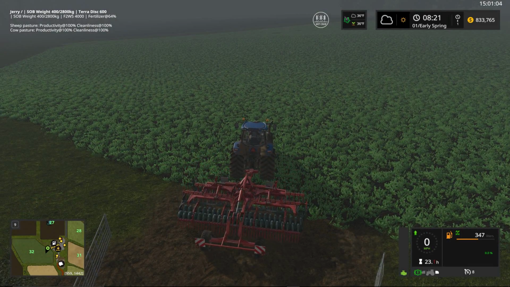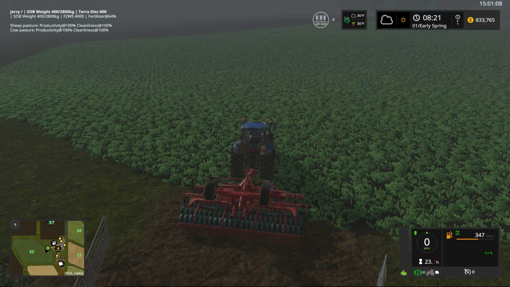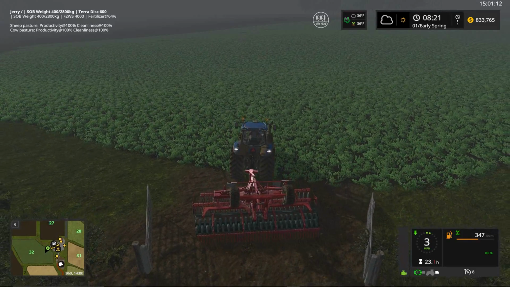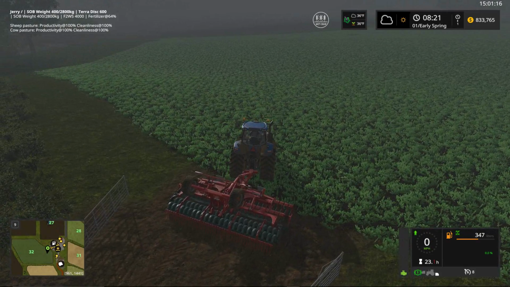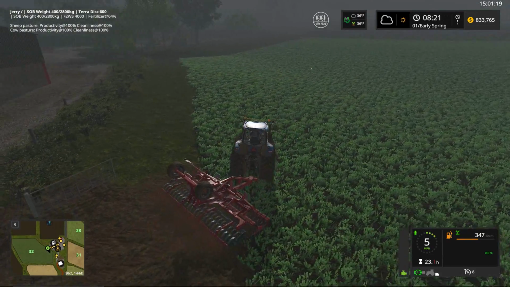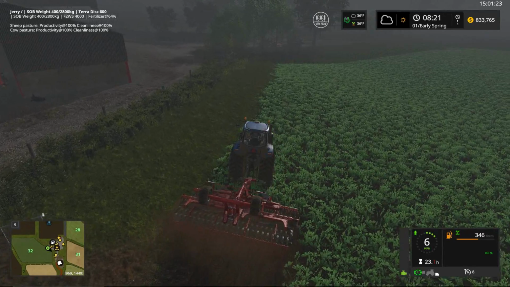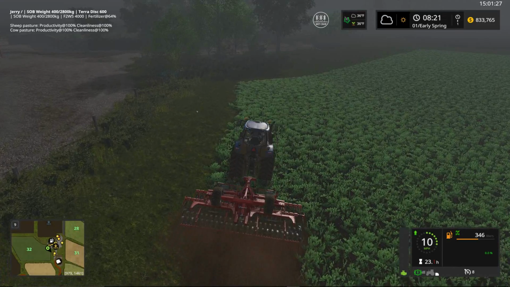Our ground temperature right now is at 36 degrees. Air temperature is at 36 degrees as well. A bit cool, but we're not getting the frozen ground symbol that we were getting when it was wintertime. So I'm thinking that maybe, just maybe, it will let us go ahead and cultivate, and I think it will, so we're just going to do that.